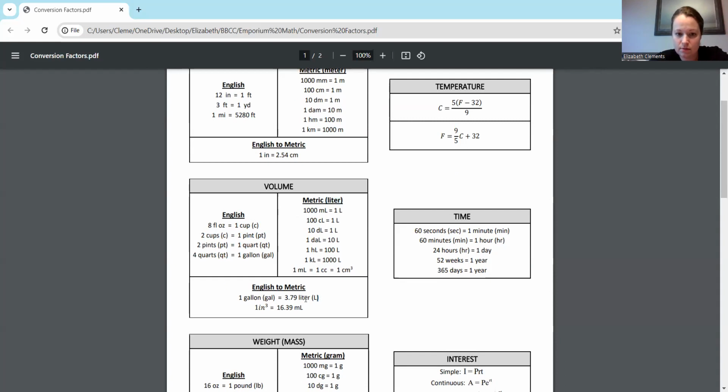L is liters. That's what it tells you right there. And there's another one down here. So liters can go to gallons, or it can go to any of these things over here, milliliters. So if I can get my cups to gallons, then I can get to liters. I don't have anything from straight cups to gallons, but if I can get cups to pints, then pints to quarts, and then quarts to gallons, I can get gallons to liters. So we're going to use all of those different conversions. It's kind of a lot.